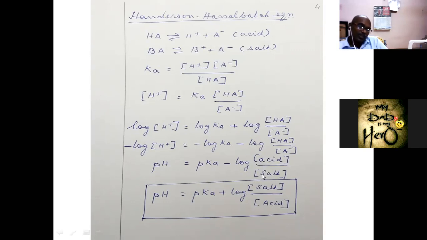Suppose if you invert this, if your salt is brought up and acid is brought down, this sign has to be changed. Therefore, I can write pH equals pKa plus log of salt concentration by acid concentration. This equation is called the Henderson-Hasselbalch equation, and using this equation we are able to calculate the pH of buffer solutions. What are buffers, how buffers try to maintain the pH of a solution, and what happens to a buffer in various conditions, for example when equal strength buffers are mixed, or large volumes are taken, all these things we will discuss in the later classes.